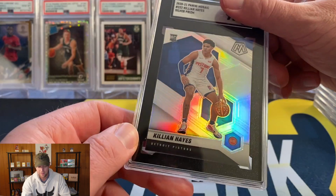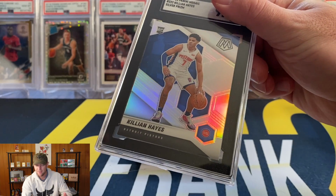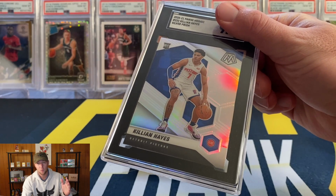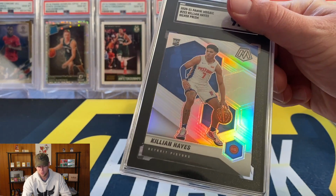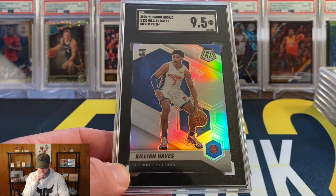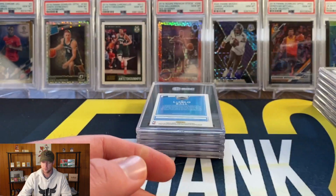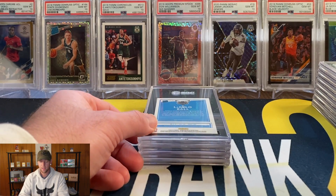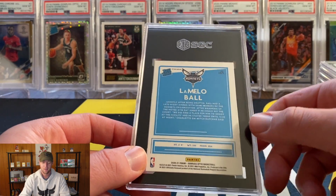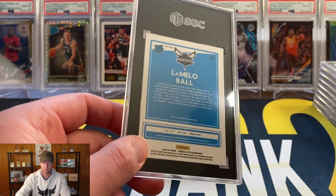Still fine-tuning the fire packs. But next up, we do have a Killian Hayes. This is the silver, and I thought this one looked really good. But again, on the silvers and the base cards, it's really hard to expect the 10 on these just because they show the imperfections so clearly and easily. So this one did get a 9.5. Can't really be too upset about that. Again, the Mosaic base and silvers are just going to be really tough, kind of like the Prism base and silvers. And I guess Optic base and Optic Holos, they just show all the surface issues so easily. So that one will be in the lower series tomorrow, the Killian Hayes silver.